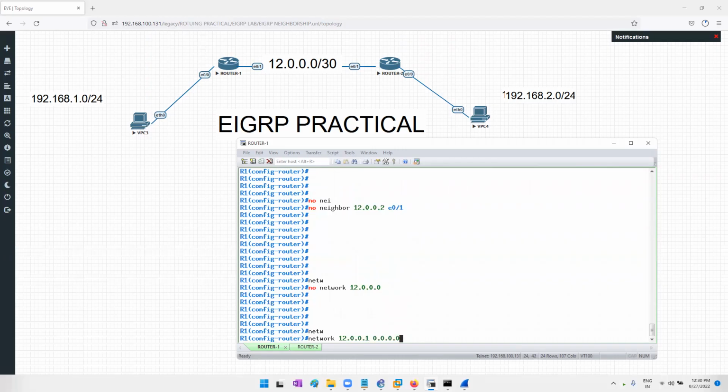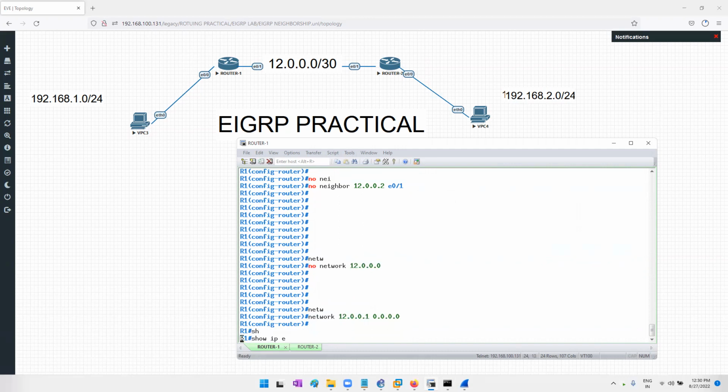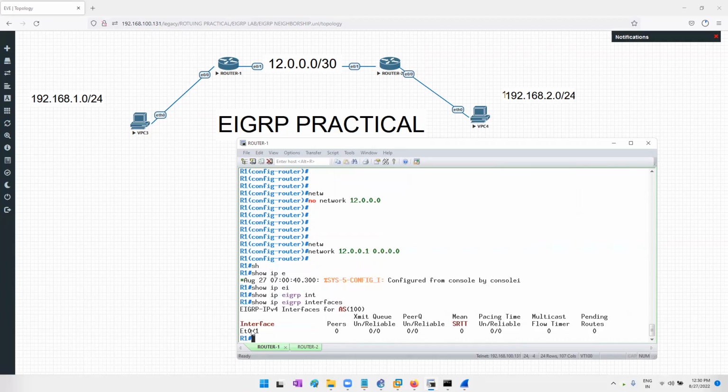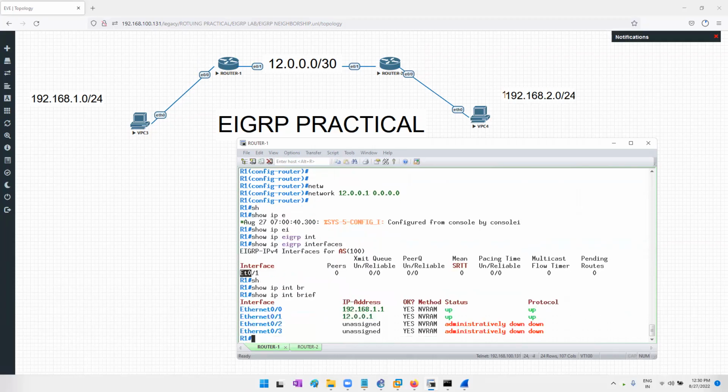So always use the wildcard bits 0.0.0.0. That means all four octets are fixed, the same IP 12.0.0.1, so EIGRP is enabled. Now verify show IP EIGRP interface. Right now it's enabled because you have IP 12.0.0.1.